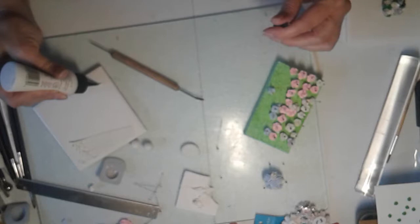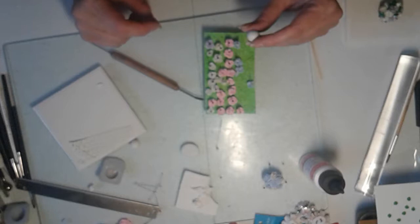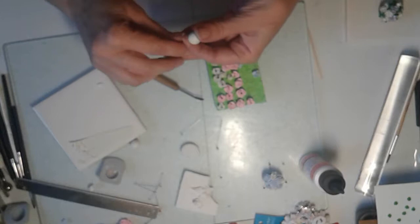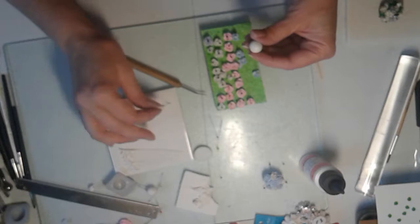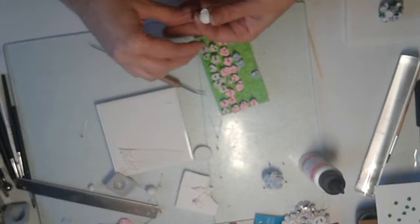and put it so much on. We're gonna take one of your beads and we're gonna do every other flower. I'm gonna do a pink one this time. So you take the flower, pull out your pen, you dip it into the Sculpey liquid clay, and just push it in. Now your bead will distort a little bit. It's okay. By the time you get done, you aren't going to notice it.